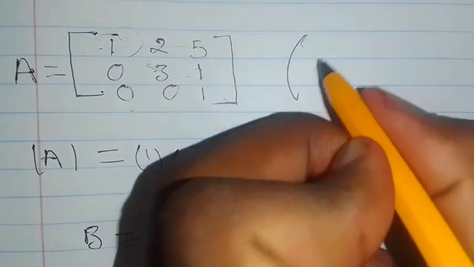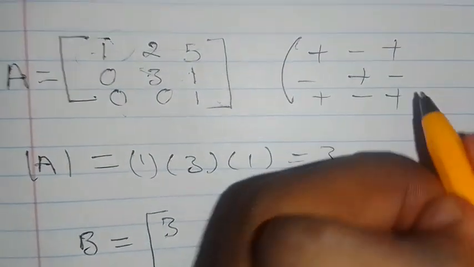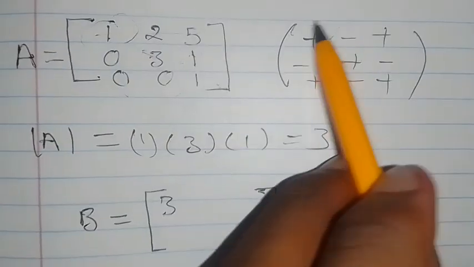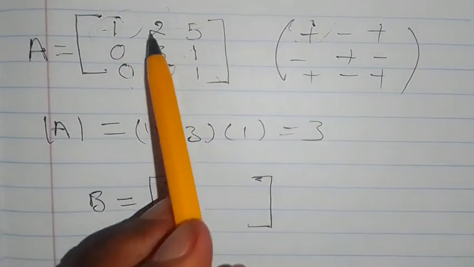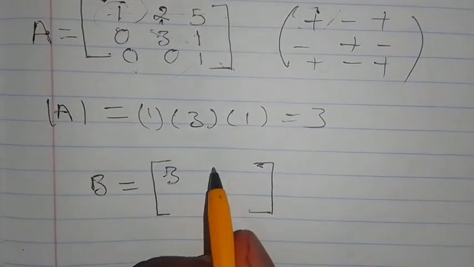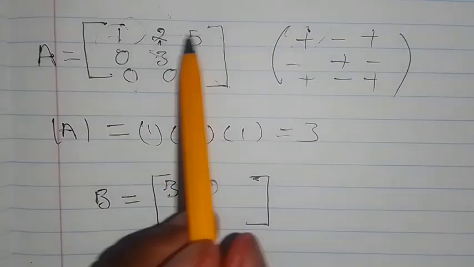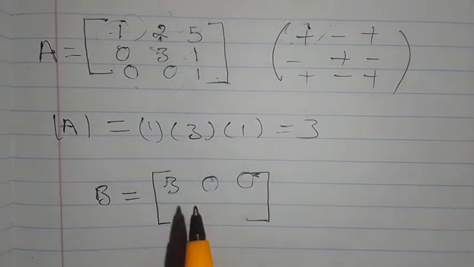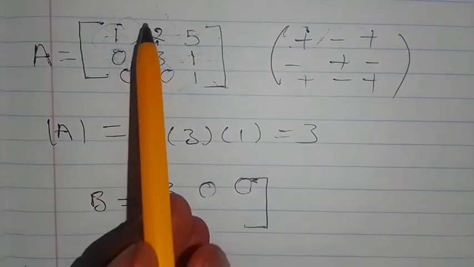And let's just keep the signs in mind. Plus, minus, plus, minus, plus, minus, plus, minus, plus. And then for the first entry, obviously, the sign should stay the same. And now when we go to 2 here, we exclude this column and this row, then the determinant is just going to basically be 0. And then you look at number 5 here, then you basically exclude this, and the determinant will be 0 as well.